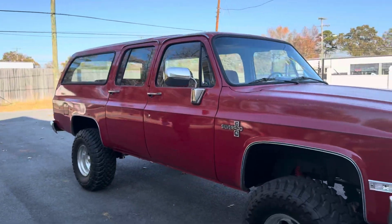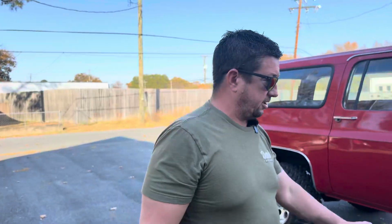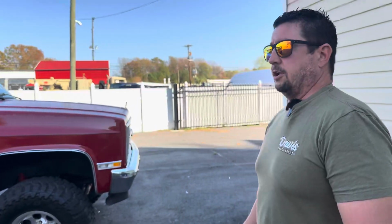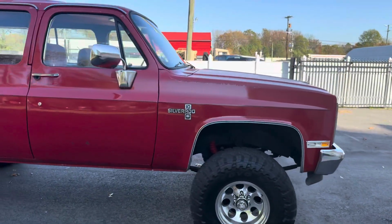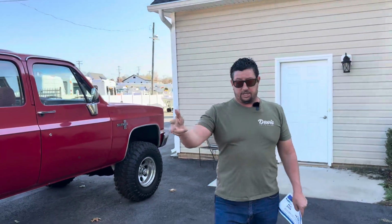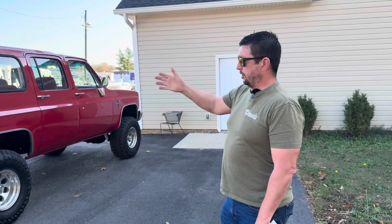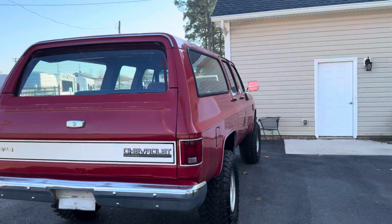It is a rear heat and AC truck. Matter of fact, I think Brian and Daniel needed one of these to mock up some stuff for the new step kit. We already had a step kit, but we've already gone to step kit 2.0, I guess you'd say, that's a little bit easier for a customer to install. So we did truly reinvent the wheel in doing that setup. So I think they needed one with rear AC because, why, you say? On the frame, there's a bunch of lines that run in the back, which are actually heater lines, radiator cooler lines, and then also air conditioning lines running to the back. So there's 4 extra lines under a Suburban with rear heat and AC, a couple extra things to deal with that could be in the way of the step kit.